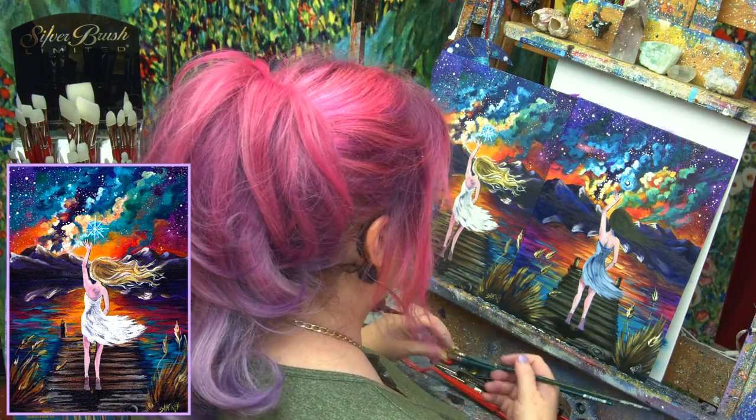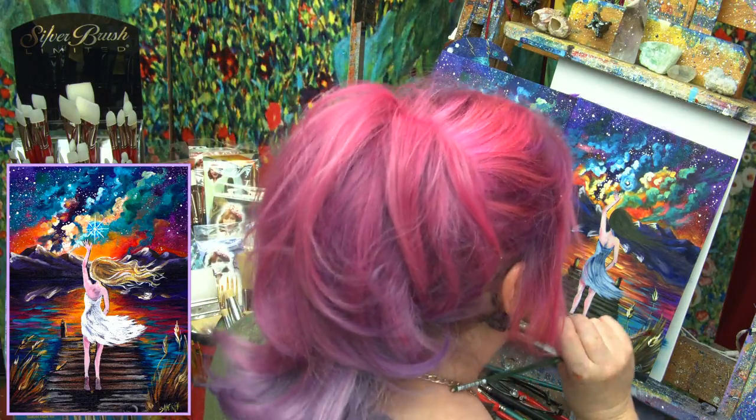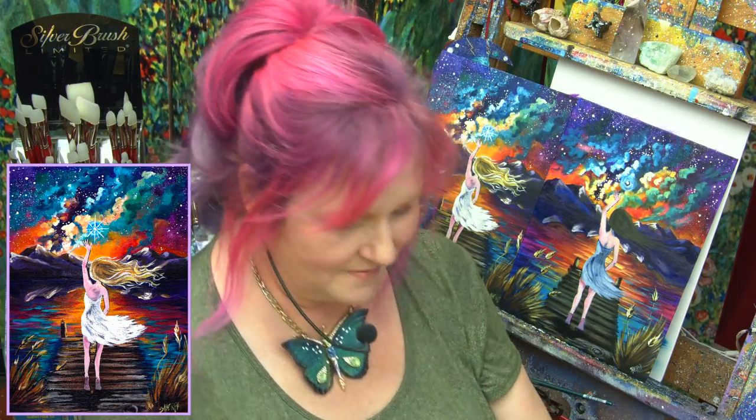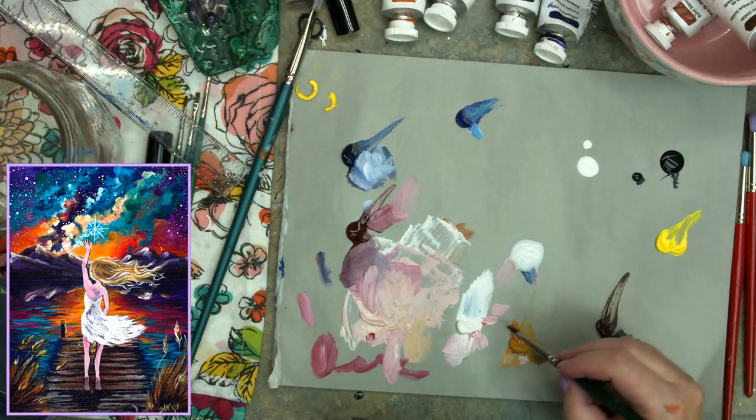I think I'm going to grab my number 2 Bright. I hope you guys believe that you can do it. Oh man, she's looking so good. By the time I get this hair in and I sparkle that star, this is the jam.